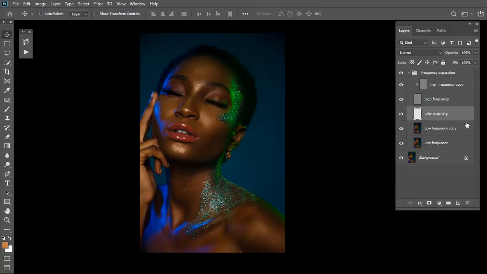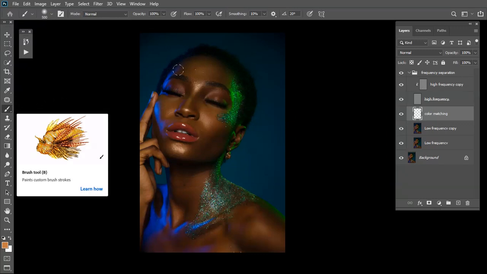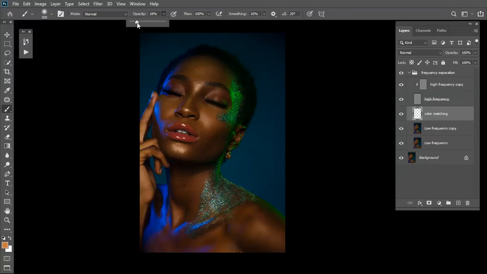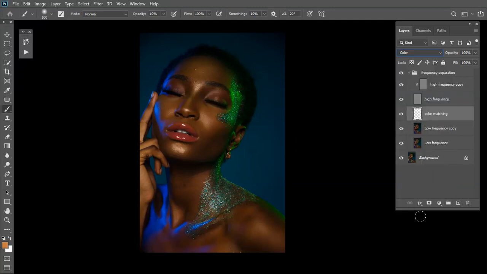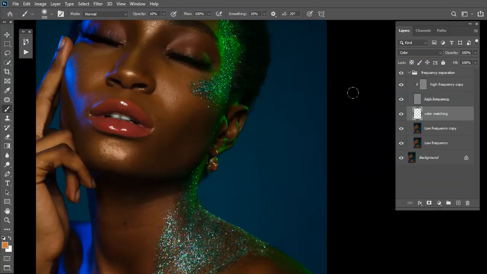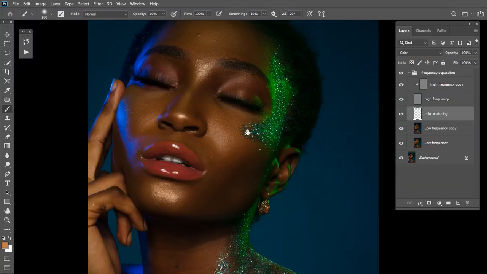By doing that, we simply need a normal brush. So you select your brush, then make sure opacity is around 10. Make sure you change the blending option of the color matching layer from normal to color. So now we can proceed like that.